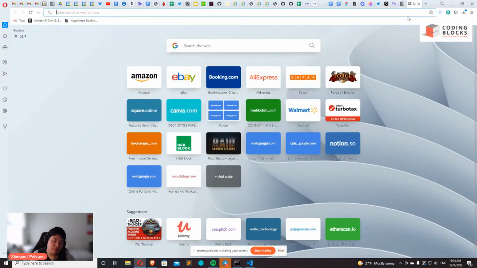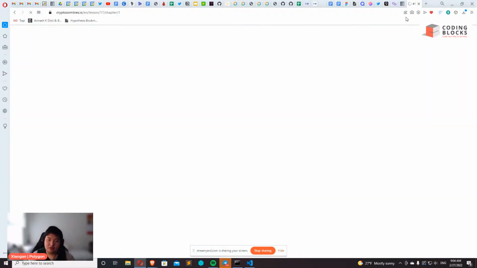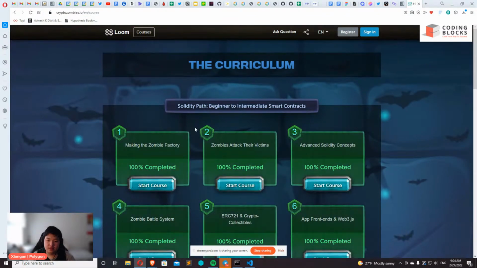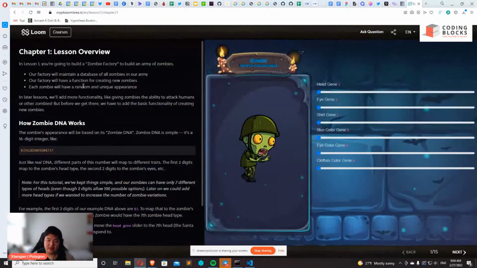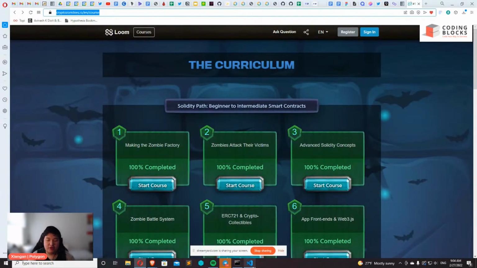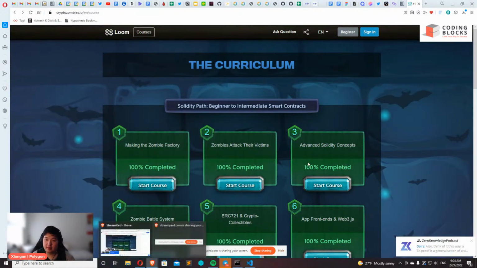One of the first things I also did was this thing called Crypto Zombies. It's super easy to do because they have instructions on the sides, and they essentially help you get used to Solidity and understand Solidity programming.